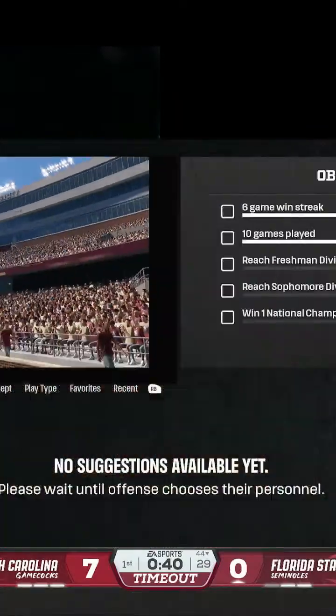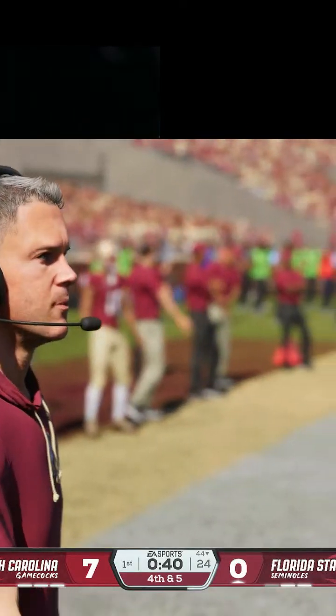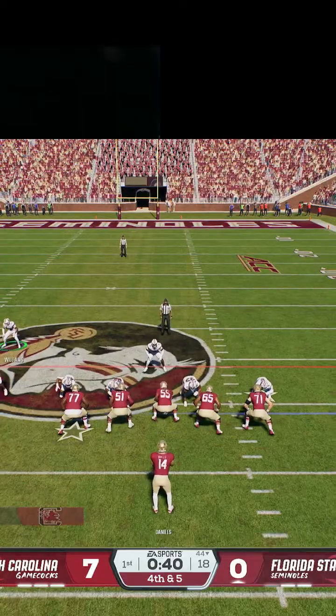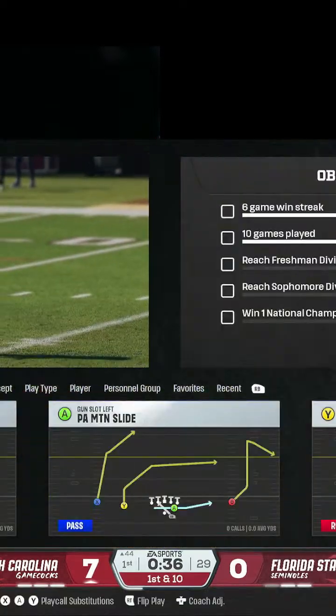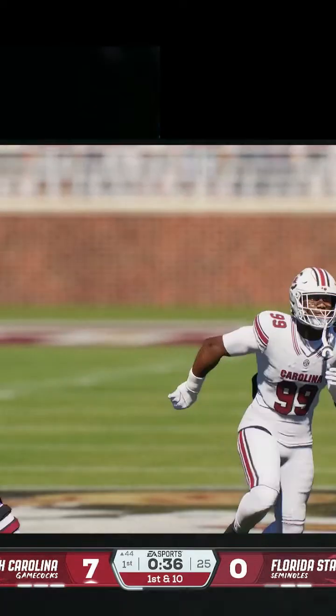Now we get a timeout taken by the Seminoles. That's their first, after using an early one, 2 left for them to spend. Nick Harbor in the slot changed the whole offense here early as they leave the offense on the field in their own territory. They want to keep this opening drive alive. The incomplete pass makes this series end in frustration as they turn it over on downs.